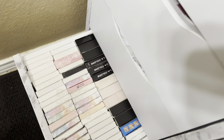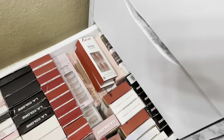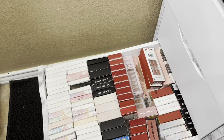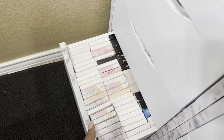Last drawer is just more nails, and that one can't pull out all the way, but nails go all the way back. But I have some fall nails that I picked out already. I'm going to show you the ones that I'm thinking about, and then we'll decide together which one we're going to go with. But just wanted to give you a quick update on that.